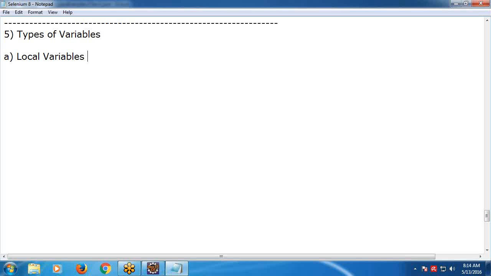Local variables are declared in methods or blocks, condition block or loop block.